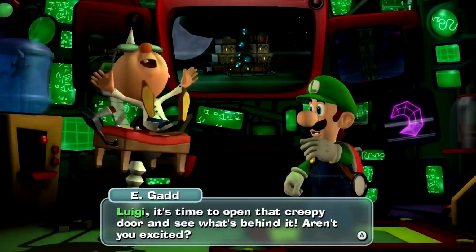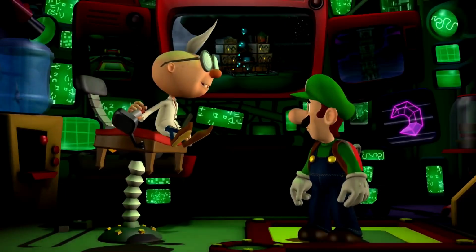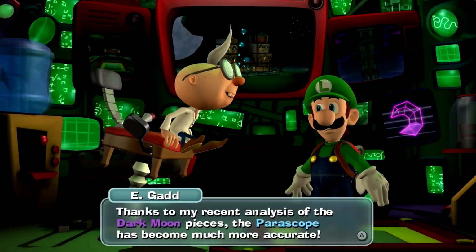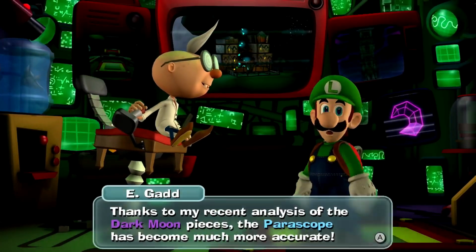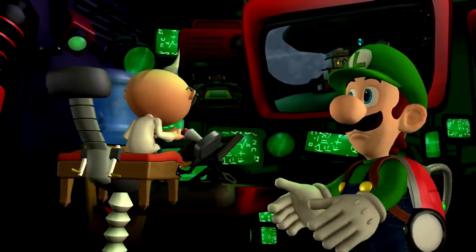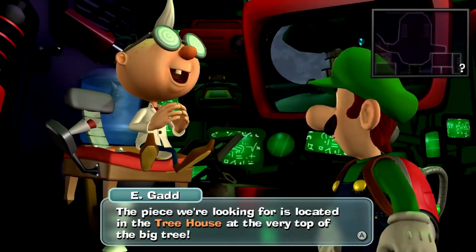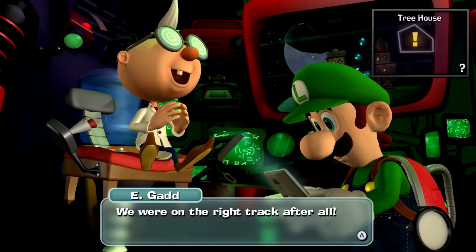Luigi, it's time to open that creepy door and see what's behind it. Aren't you excited? Thanks to my recent analysis of the Dark Moon pieces, the periscope has become much more accurate. The piece we're looking for is located in the treehouse at the very top of the big tree. We were on the right track after all.